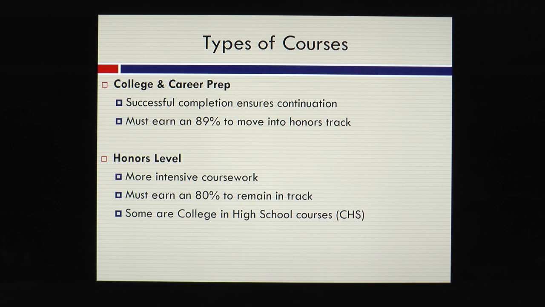For those students who are currently experiencing the honors level, of course, you've become to realize that this is more intensive coursework. To maintain the honors track, it's important to realize that I must earn a minimum of an 80%, a B average, within the course throughout the first 3 quarters. Some of the honors level courses are also identified as college and high school coursework.